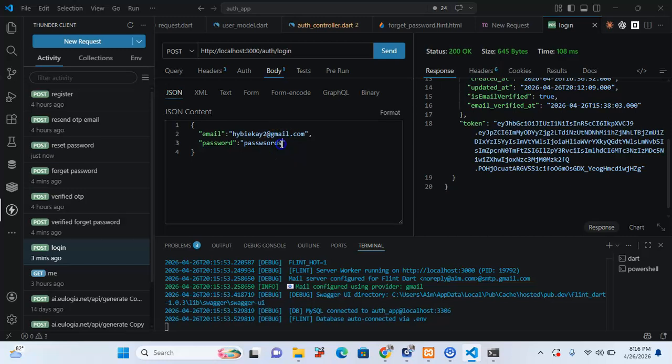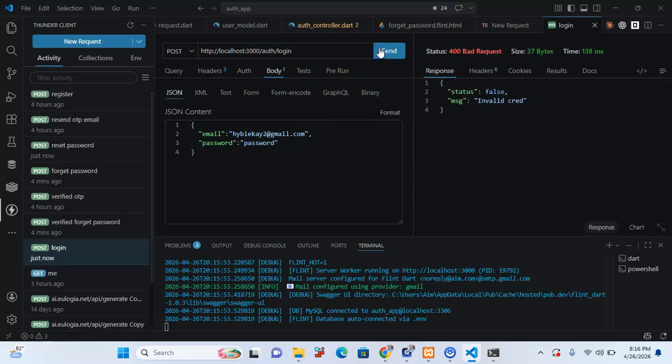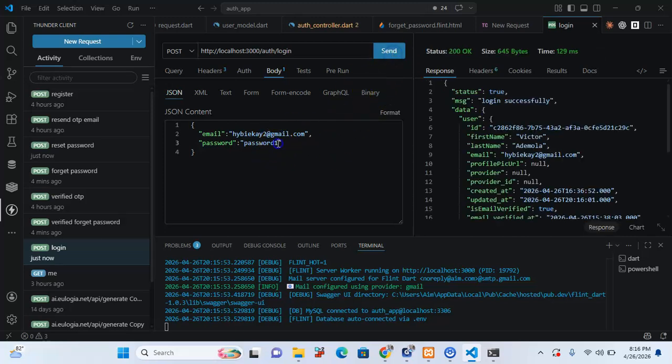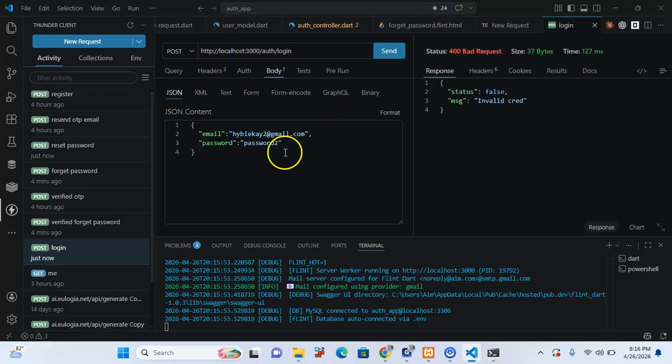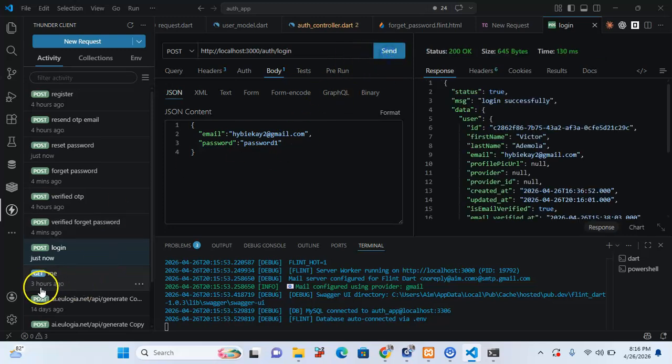If I try the password like this, it says invalid grade, or I say one to it, it gets it for me. If I say two, invalid grade. So the correct one is this. So that's good.